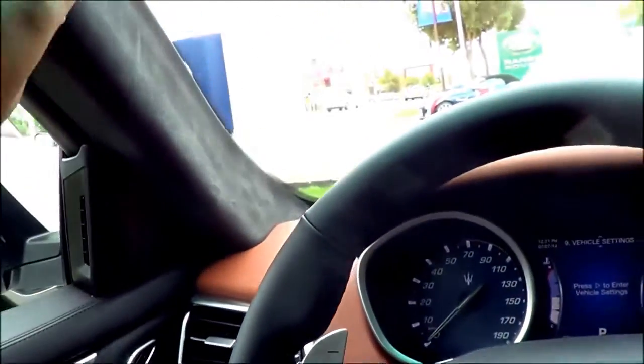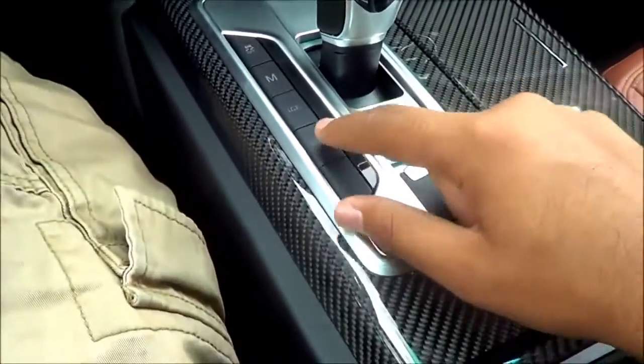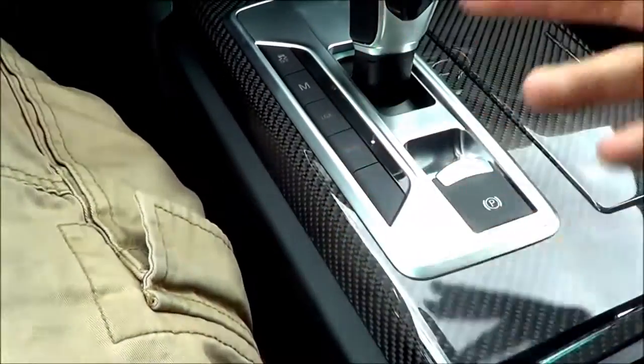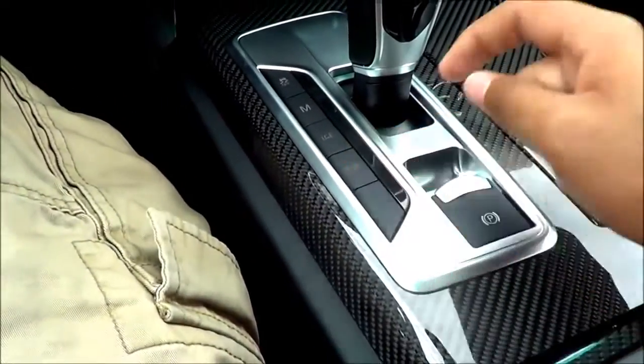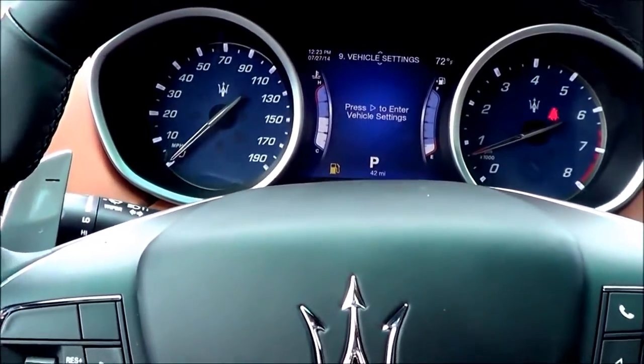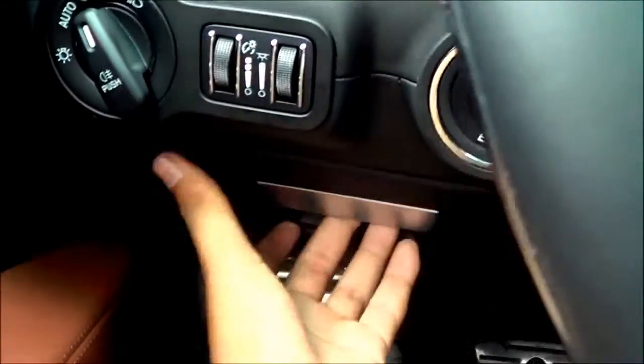The A-pillar is a little thick, however, and it is wrapped in this really nice Alcantara that you'll find on the headliner, too. So, coming to your different drive modes, you just have one drive mode. It's a sport mode, and then you have your normal mode, of course, but you can turn it off and on, and it tells you up here. And the sport mode is definitely going to give it more of a sporting flair. Now, coming down here, you have your coin box right there, and a power tilt and telescopic steering wheel.